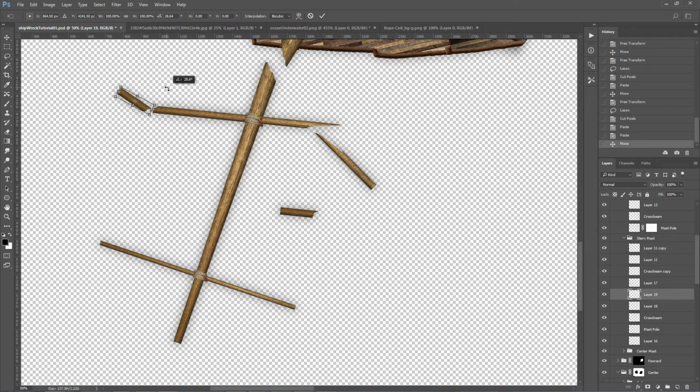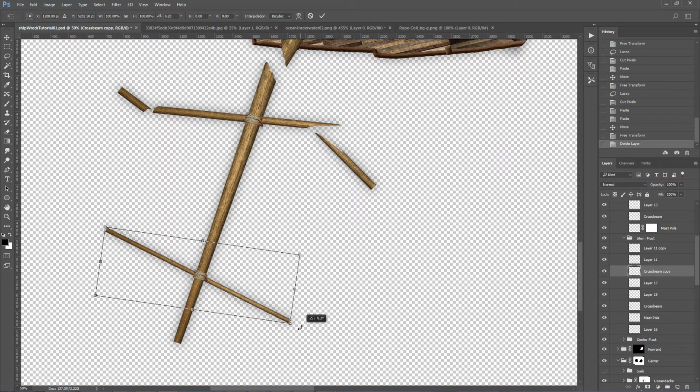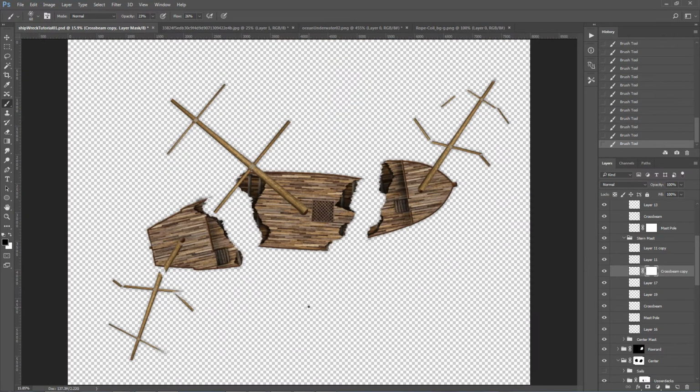Whoops, I pasted him twice. There we go. And this guy. So again, and this guy will just apply a mask. And this will make this look buried. And we'll go from there.